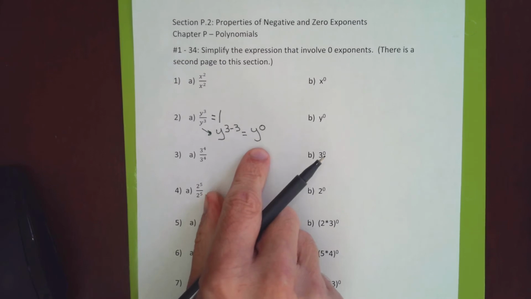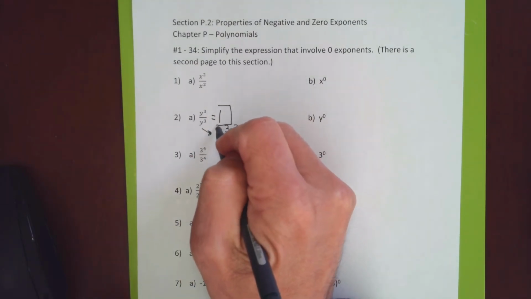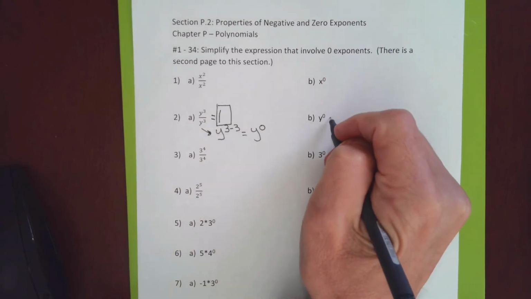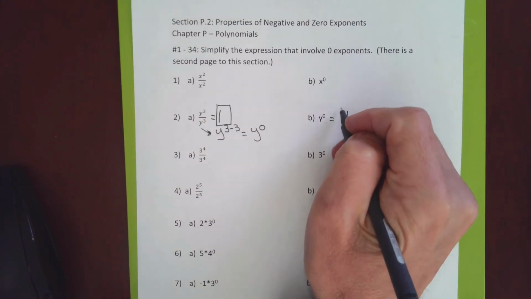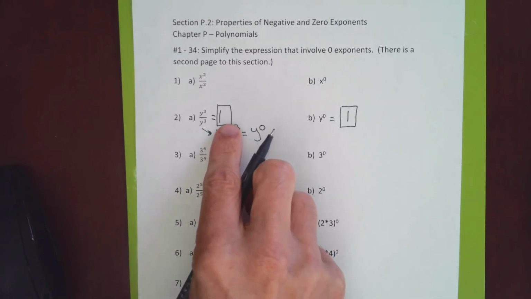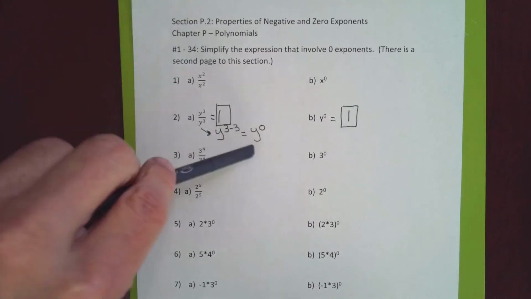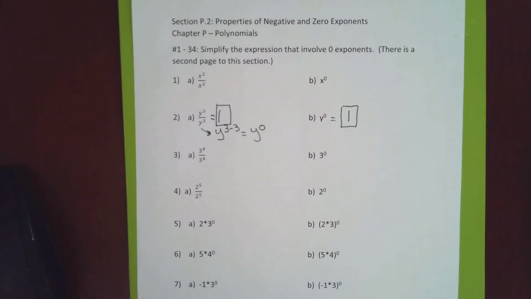Solving it another way, I get y to the 0 power. That must mean, when I get to part B, that y to the 0 power is also equal to 1. So the answer to both part A and part B is just 1. And in order to get the answer to part B, I wanted to do part A two different ways just to show you.